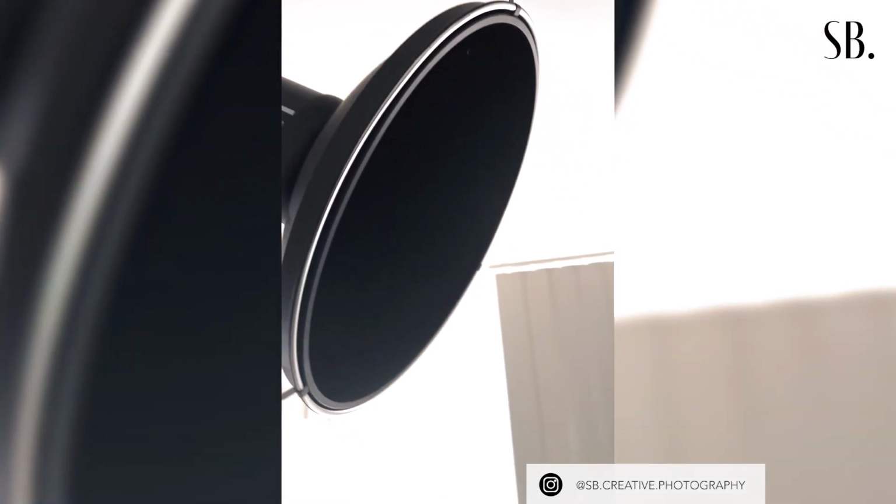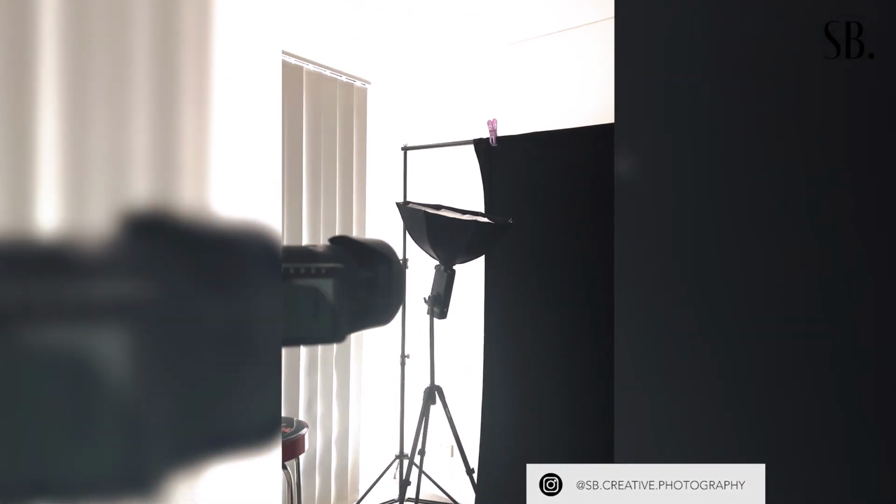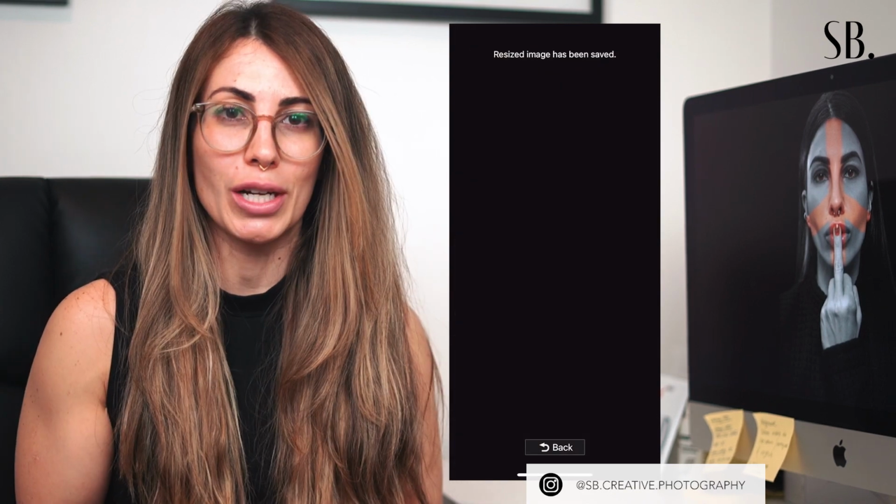To take the portrait, I set up my black backdrop and two lights. One frontal main light with a beauty dish and a honeycomb, and the second light was a hair light that I bounced off my ceiling. My shutter speed was 1/100, my aperture was f8, and my ISO was 100 as well. I used the Imaging app from Sony to help me take this portrait, but I'm just saying that front-on portraits are hard work.